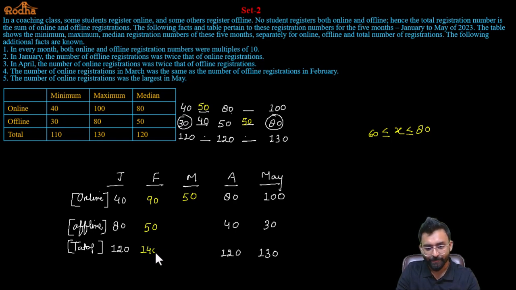140. इट्स प्रैक्टिकली नॉट पॉसिबल बिकॉज मैक्सिमम वैल्यू कितना है? 130. सो इट हैज़ टू बी what? 80 alone. That is a lone possibility. I have to write a number which can fit here. So that can be more than or equal to 80. I cannot take more than 80 because summation 130 को cross कर जाएगा. Yes? So this will be 130. Perfect.